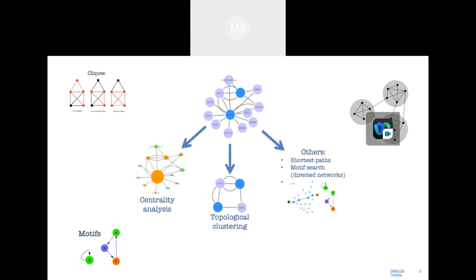The motif shows the pattern that occurs in a real network significantly more often than in a randomized network. The clique means how well you are connected within the network, or where others are the shortest path, and the search motif. The last is the graph with the gray color, which represents the network community.